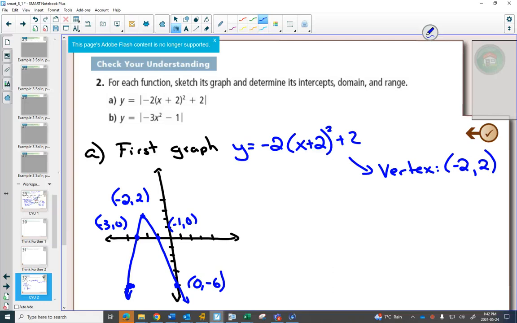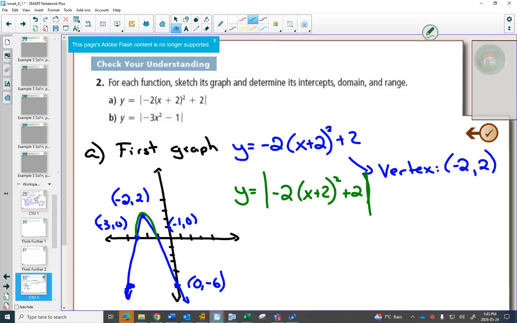Knowing how to graph your parabolas is going to be very important to this unit, because now that we've graphed that, we can easily graph, and I'll change colors, the absolute value. Because what does the absolute value do? It just takes your y values that are negative and makes them positive. So first of all, can you see that this section right in here of the parabola would stay the same? Because there my y values are already positive. And so if I did the absolute value of a positive number, it would stay positive.